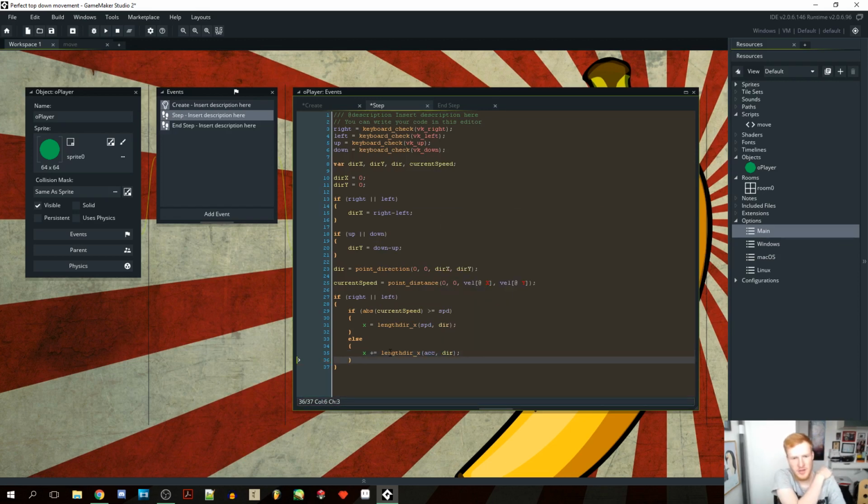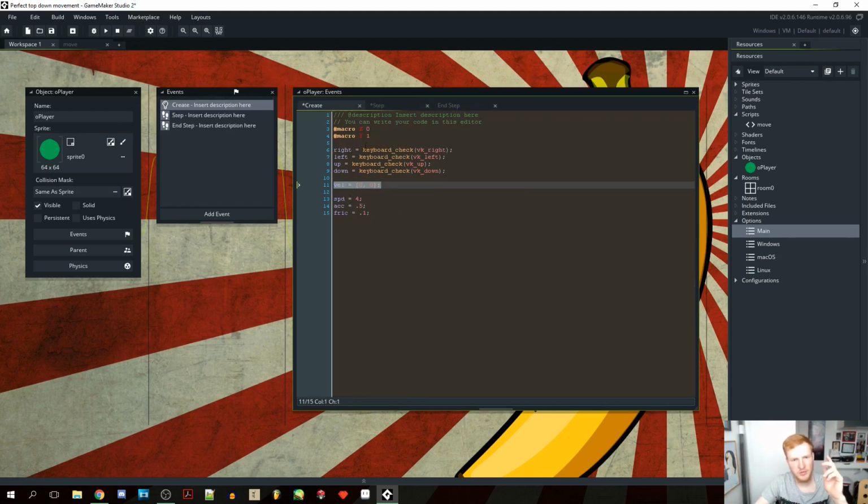So right now, what we are doing here is we're checking if we're pressing right or left, and let's say we are one of the two. First of all, it's going to check if our current speed, this variable here, so the length of our movement vector, the velocity vector, meaning the speed, is longer than the speed variable that we set in here, which is 4.